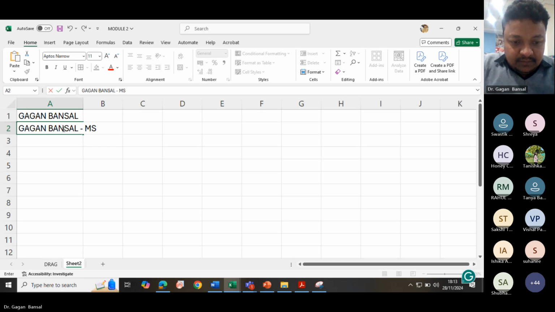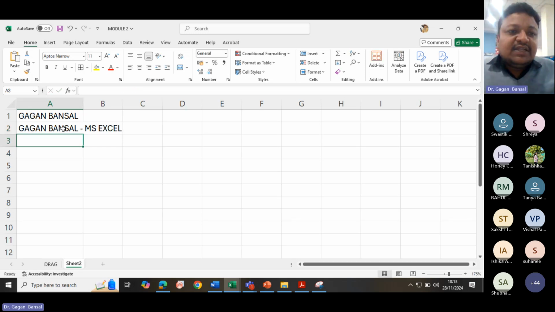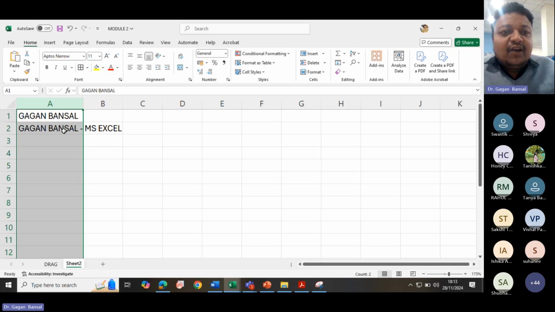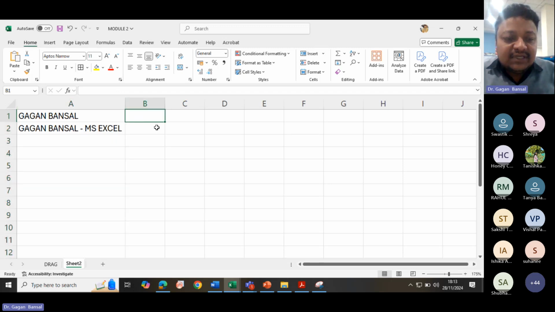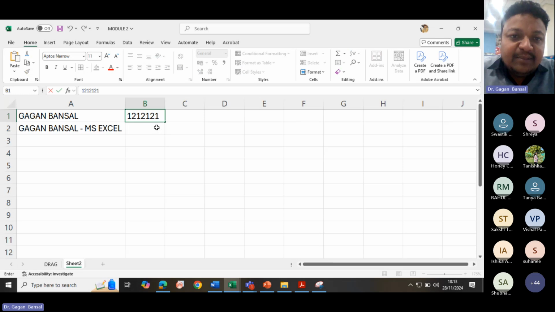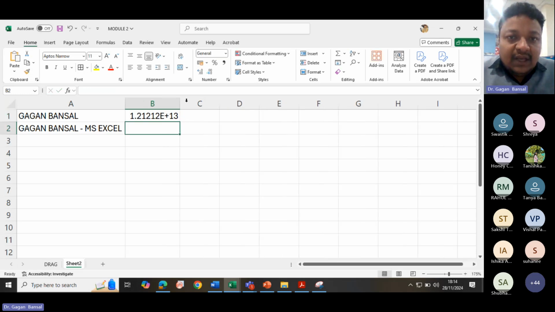For example, if I start writing longer text here, now you can see that we are not able to see the full text because the cell size is this much. So again, if you double click, it will take the size of the maximum content available in our column. Similarly, if you want to add numbers directly from the keyboard, start typing numbers, it will work. You can type any number, and we have different types of number formats that we will see, as you can observe here.